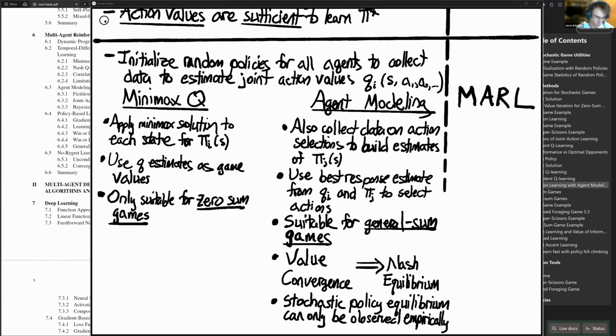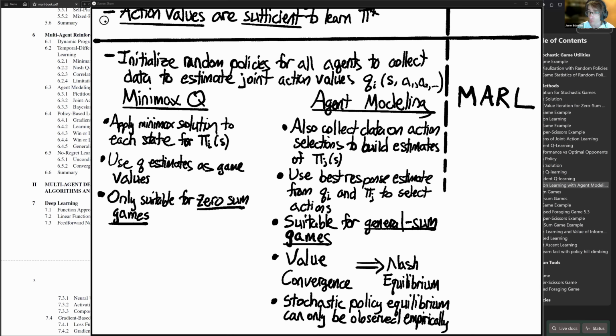And in that case, we don't know what we have. But even if this technique does converge, the values will converge to the proper values for Nash equilibrium. But because the policy we're using is always this best response policy, the policies themselves are probably going to be deterministic policies at every given step of the algorithm. So if the equilibrium we need is a stochastic equilibrium, like in rock, paper, scissors, where we have to actually divide the probability between the actions, then we can only see what the equilibrium policy is empirically.